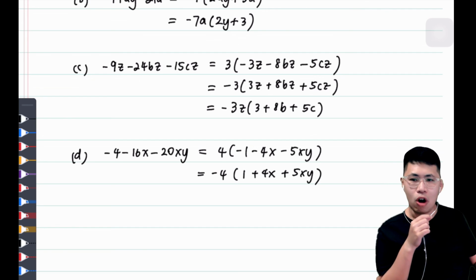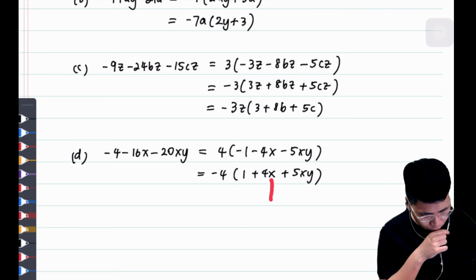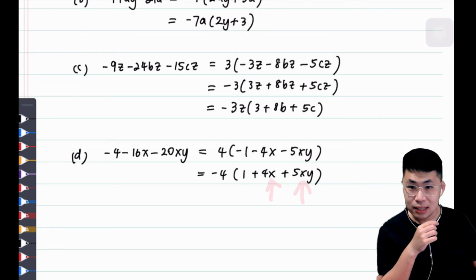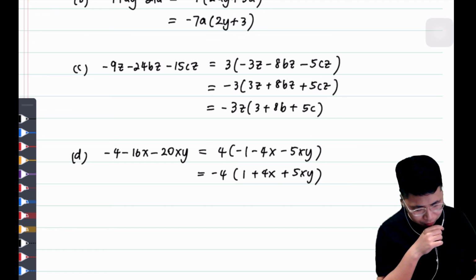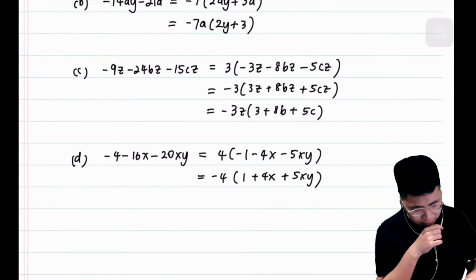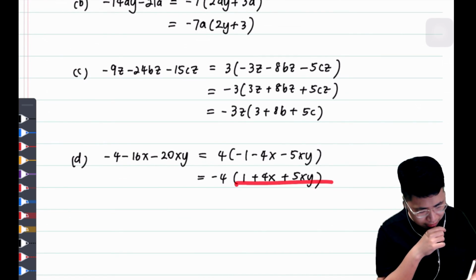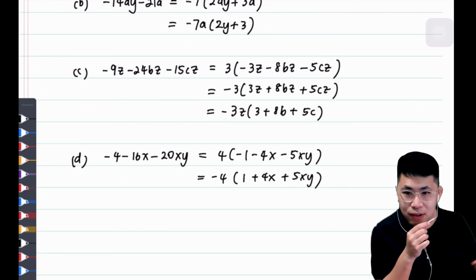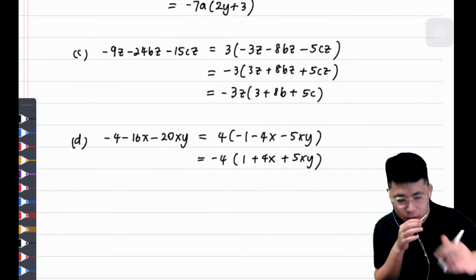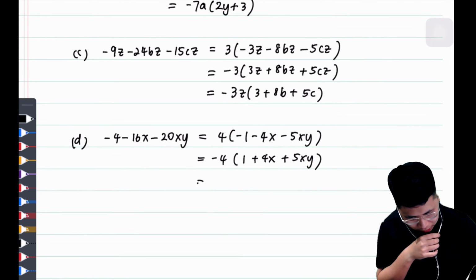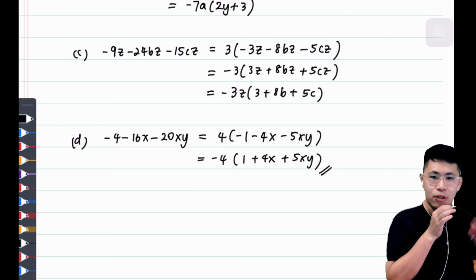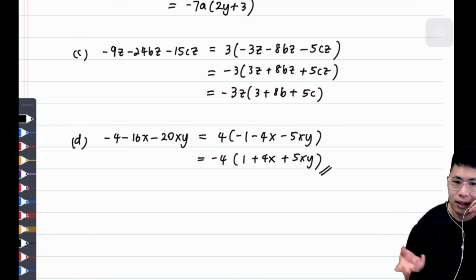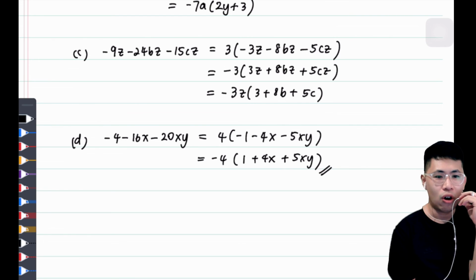So any more common factors to bring out? Now, even though both these terms have x's, we need to look at everything within the bracket, right? So everything over here, does it have a common factor? No more, right? Even the first one doesn't have the x. So over here, our final answer would be just this. Alright, you can use the ladder method to find the final answer, but I think this would be quite satisfying. So this ends the video on factorization.